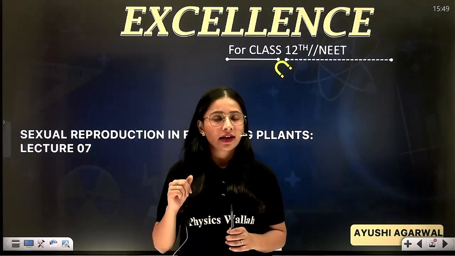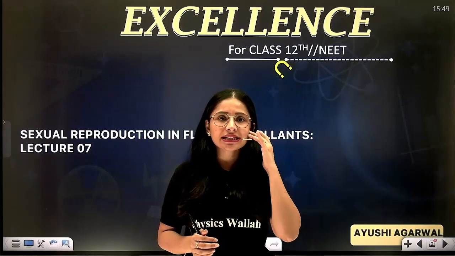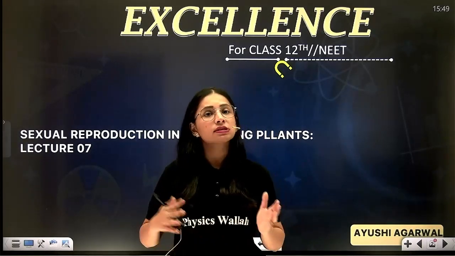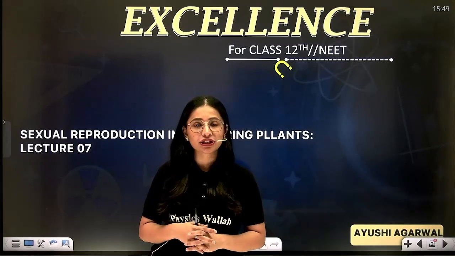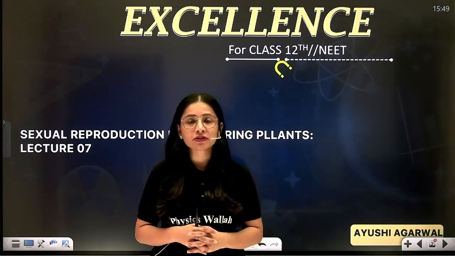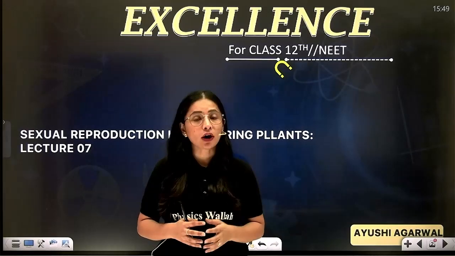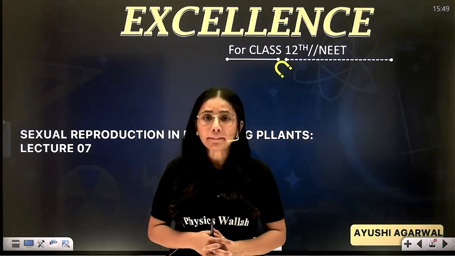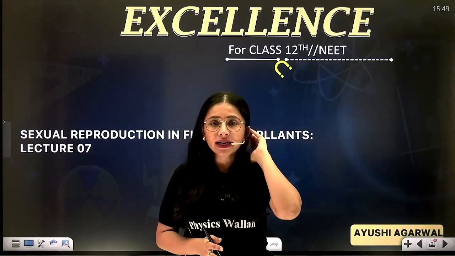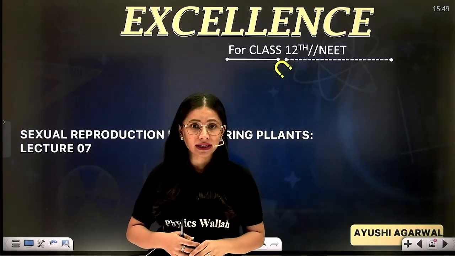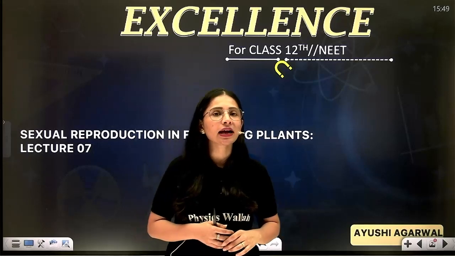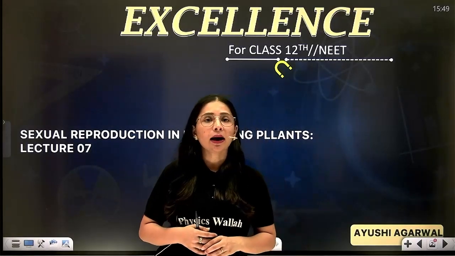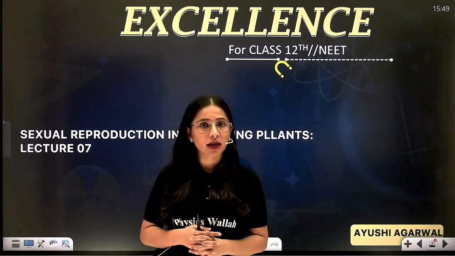very well. Now, today we are going to discuss the end of the chapter, and we are going to discuss some more post-fertilization changes, that is formation of seed from ovule and formation of fruit from ovary wall. Apart from this, there is one more additional topic by the name Apomixis. Apomixis is a type of asexual reproduction exhibited by plants apart from vegetative propagation.